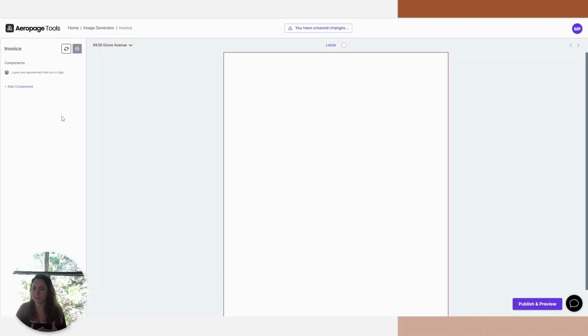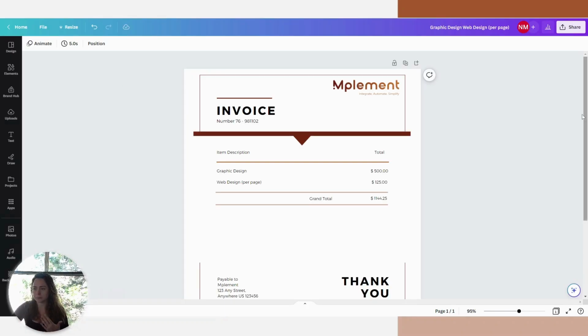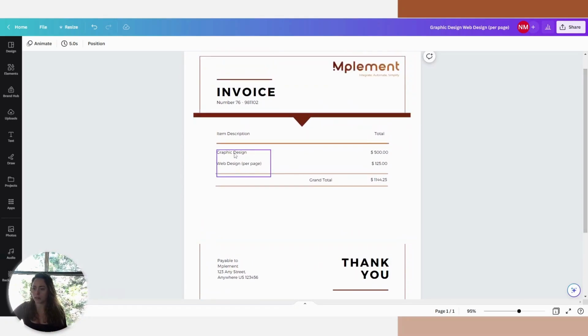So I'm going to want certain data on here. I'm going to want the invoice number, the pricing, what are we invoicing for. So within Aeropage, you could go ahead and you could add components and images and text. I personally like to design the base or the background structure or whatever I'm doing in Canva. I like the design component of Canva and I've just become accustomed to it. So I've gone ahead and already created a templated invoice within Canva. As you can see, it's kind of just a generic invoice of what I'm going to be looking for. I am going to change a couple things on here.